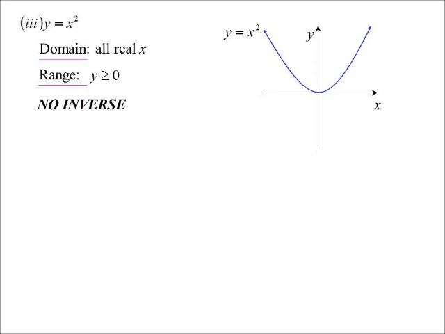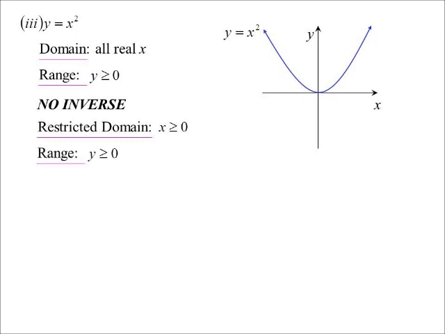I want to get a piece of that parabola to get as much of the range as possible. And I guess I've got two options. I could go x is greater than or equal to 0. That'll get the complete range. And if I just look at that piece, it'll satisfy the horizontal line test. Or I could go x is less than or equal to 0. We tend to go with the positives. So I'm going to go x is greater than or equal to 0.